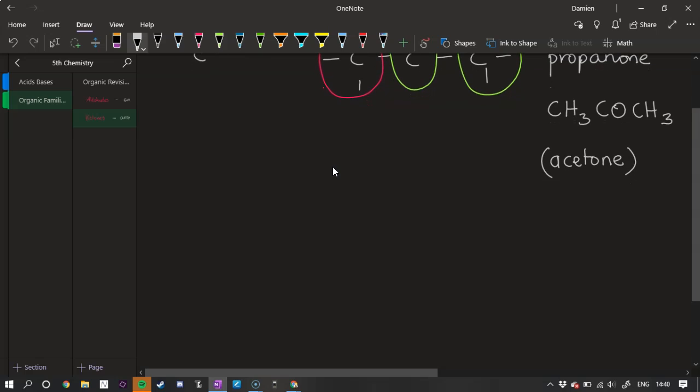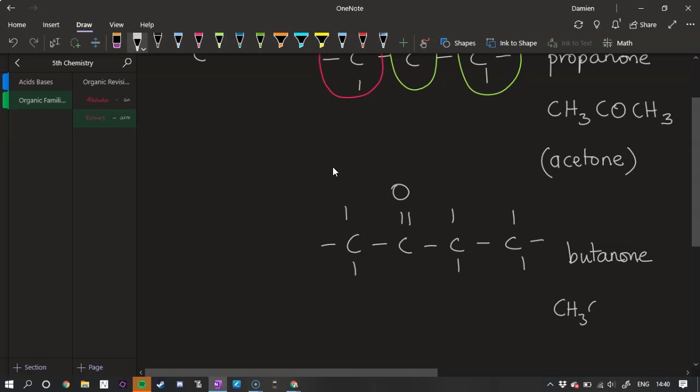The next one then you've got to do is butanone. So the same thing, 4 carbons, and then you have to pop the double bond O in the middle, surround everything else by hydrogens, and again this particular one here is but, and then anone. The formula then for that is going to be CH3, CO, and then the last group, rather than doing CH3, is going to be that. So that gives you C2H5. So that's butanone.